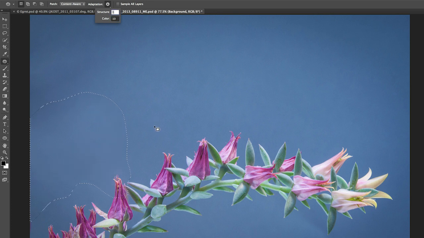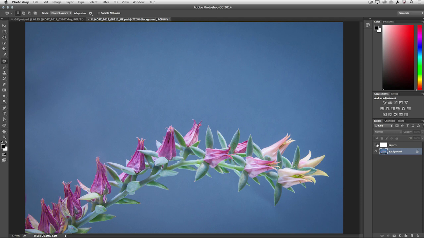I think now we can see that that background area is really blending in a lot better, so I'll go ahead and deselect. So you can see how just copying that little area up onto its own layer helps me to use these content-aware tools around edges of areas that are really busy.